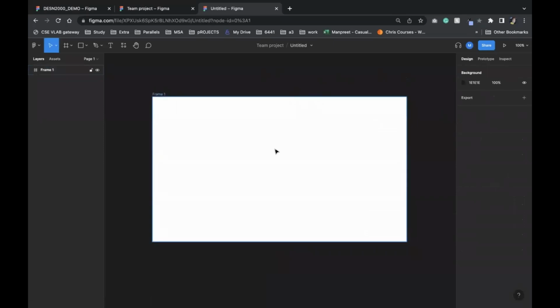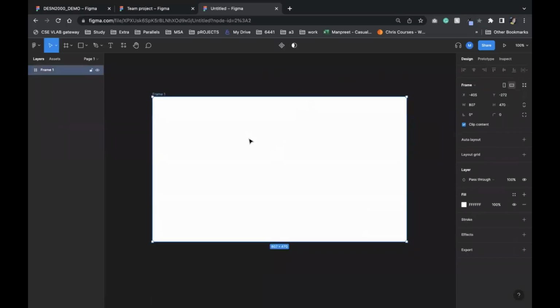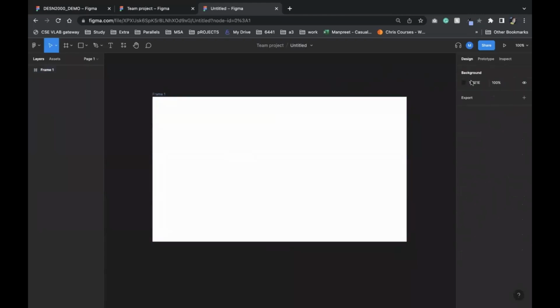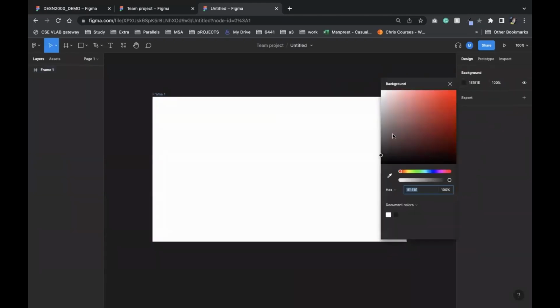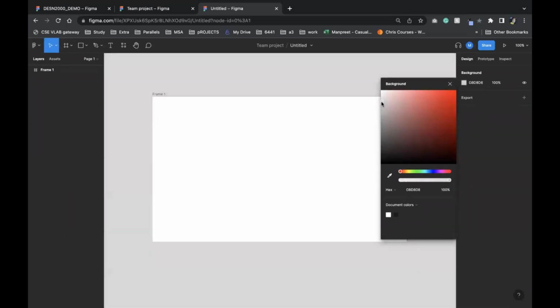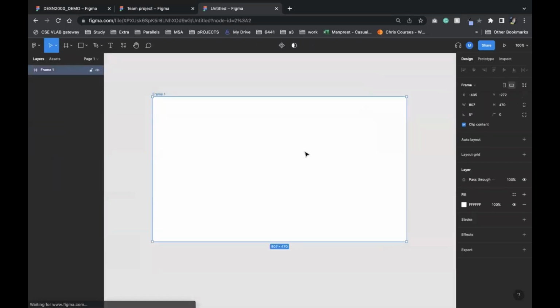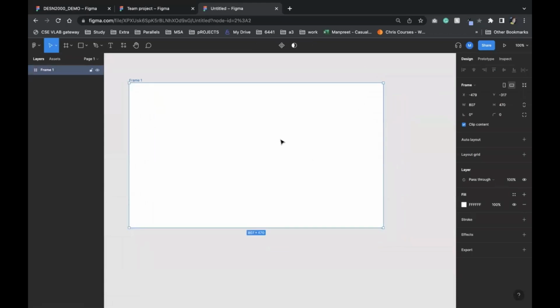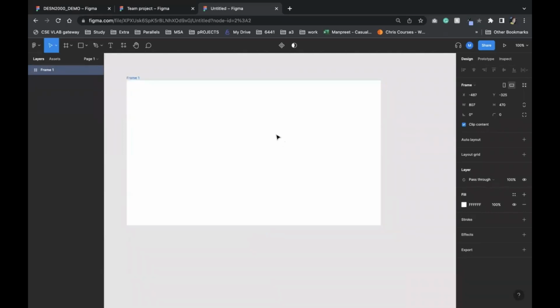That could be fine if you want it, but I know when I was planning my design that I want my background frame to be gray, and that could be hard to see on the black background when we're designing. So I'm actually going to change the background to a different color, something a little bit lighter. There we go. And I'm going to keep this frame for now as white, and I'll make those changes later on as we get on with the design. Great. So now we have our frame here.